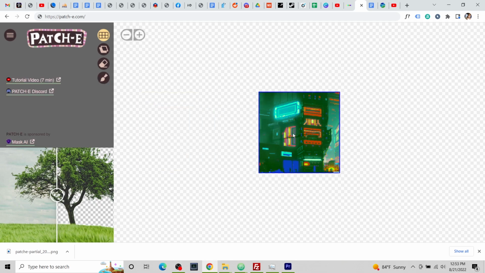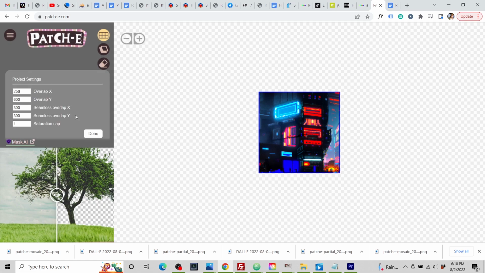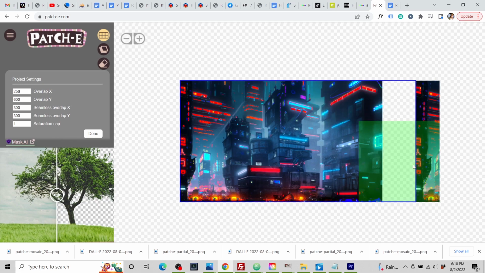The greater the overlap, the more context DALL-E has to work with when completing images, but the smaller the overlap, the more new image is created with each completion, and so the faster you can expand your creation. Seamless overlap X and Y do the same thing, but for the partial images that connect the two sides to make a seamless image. These images have some overlap on both sides, so the width of each overlap is smaller by default. Feel free to play with all these to find the balance between continuity and speed of expansion that you prefer.